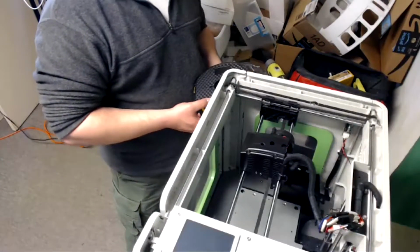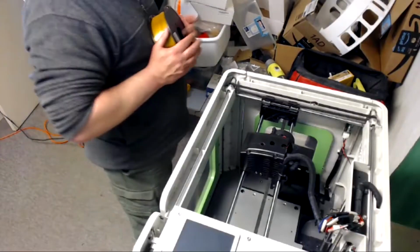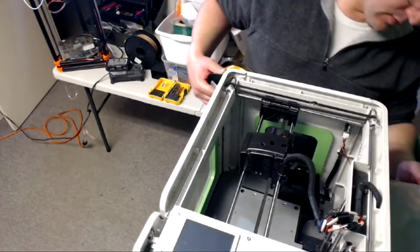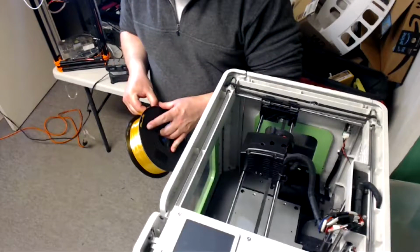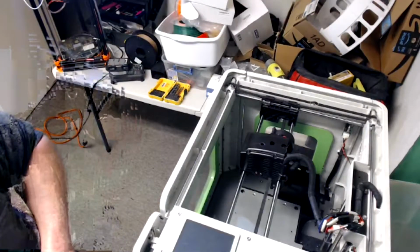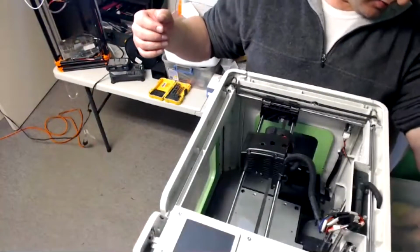Oh, you know what I forgot? I forgot a spool holder. So we'll have to improvise one. All right, so we need, let's get the filament out. Ow. Ow. That's smart. All right, for this roll, I'm going to try a flush cut, which really shouldn't make any difference at all.